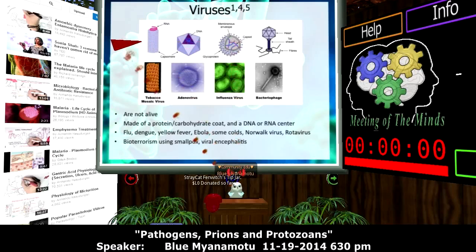Each one looks very different because, remember what I said before, proteins come in very different shapes and structures. These are multiple different kinds of proteins that make up the structure. Think of them as very deadly killing machines. They're quite incredible little buggers, and they're quite tiny. Most of them you cannot see under the microscope. You have to use special electron microscopy to see adenovirus, influenza, and bacteriophage.